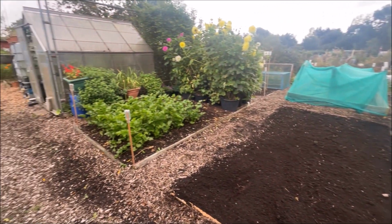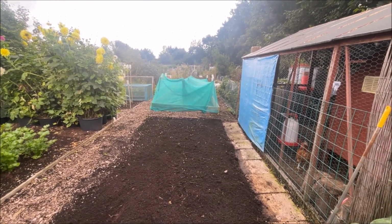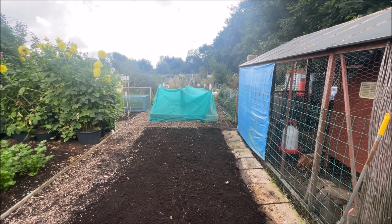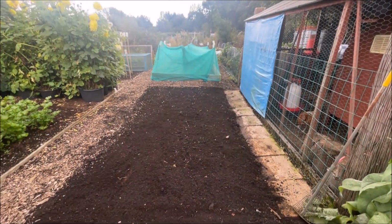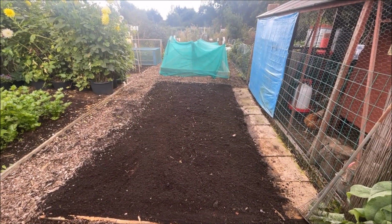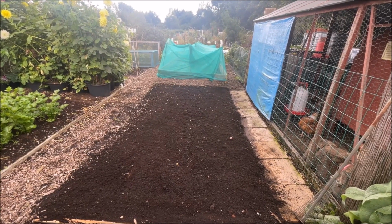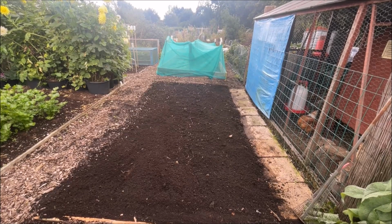We will be doing it with the rest of them, but not right now. I'm just doing these 2. The one in the front we did last week. This one we're doing this week. One a week I think could be good enough. As the beds come available, that's when we're gonna build them.